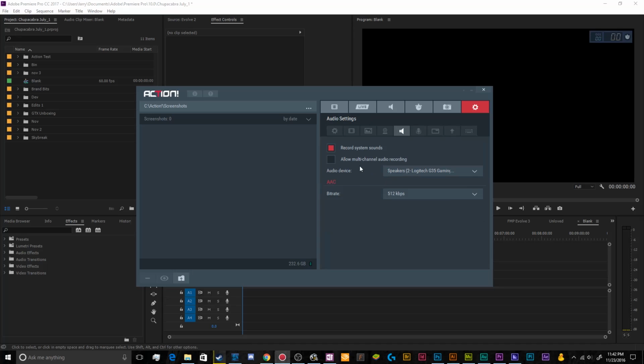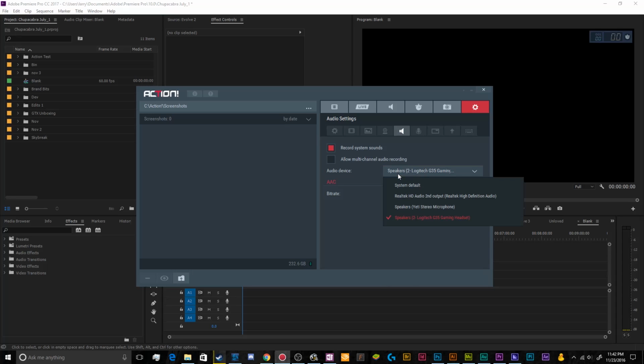Over here in audio settings, you definitely want to set it to record your system sounds, because otherwise people won't be able to hear what your gameplay sounds are like. Always set your audio bit rates as high as they can go. AAC is basically just an MP4 audio bitrate. It's the audio codec that's used inside of an MP4 video. And so you just want to set this as high as you can, because the higher the number, the more quality will be controlled and recorded inside of your videos.